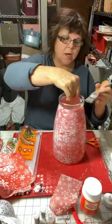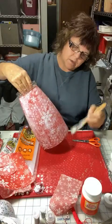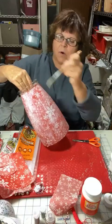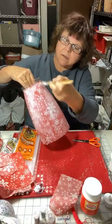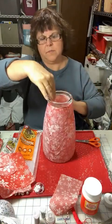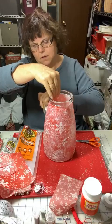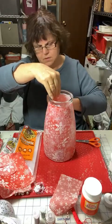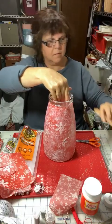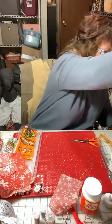and let this start drying, and then we will finish drying it with a heat gun or a curling iron or hair dryer. I can't talk today. I worked today, so I can't talk right now. Just make sure this is all even and none of it's loose. Okay, we're going to set this aside.